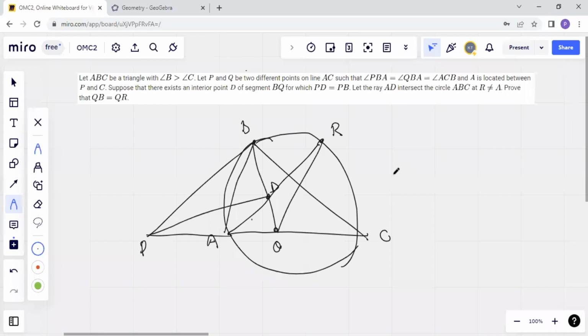Why is B on top right now? Oh, just because it's B centered, right? Because P and Q are on AC, so it's B centered. So draw B on top. It's easier to see. Right, makes sense. I first put B on the right, and it took me surprisingly a lot more time.